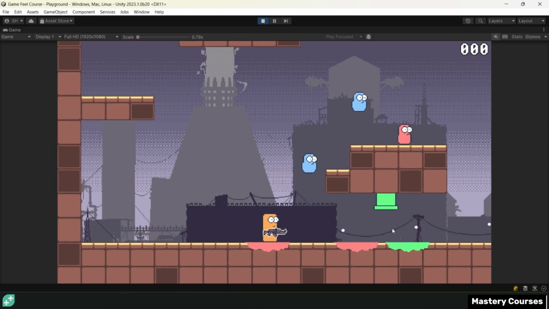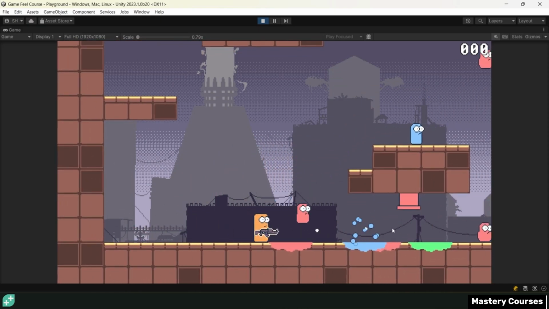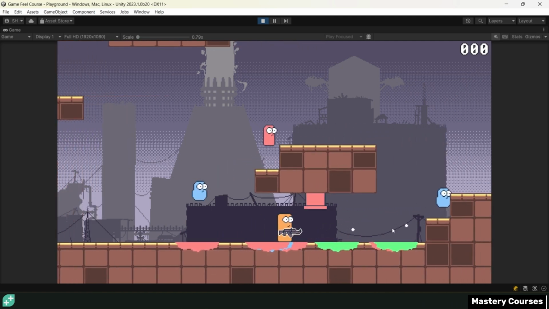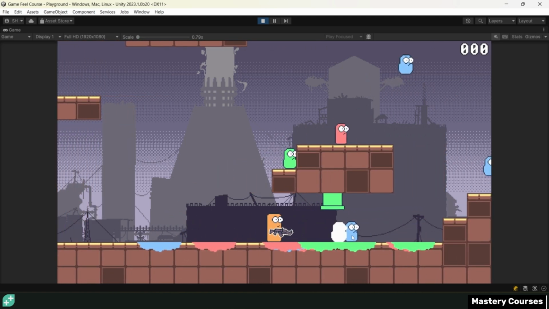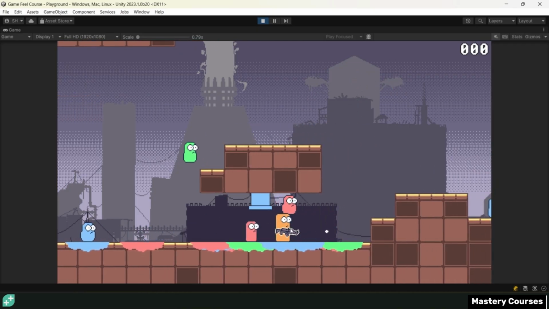I think everything works nicely, and you know what? I think that's a really nice refactor, not only to clean up our code architecture, but now we also have everything spawning on top of each other to make sure that splatter color is always being instantiated correctly and appearing on top. Well done on this lecture.